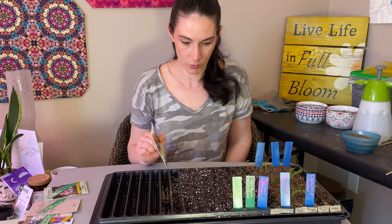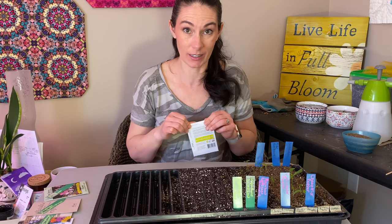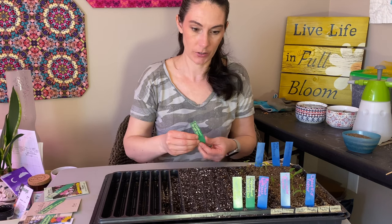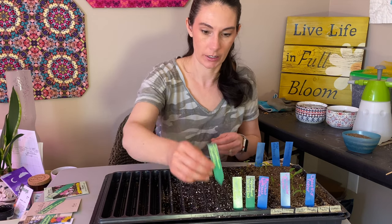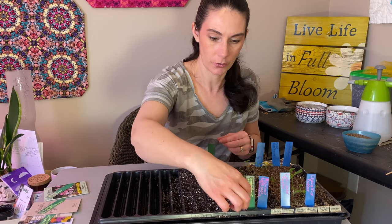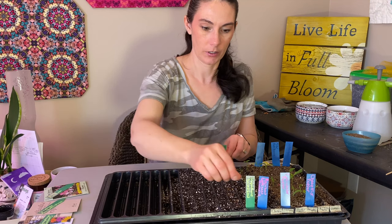Do I want to plant more? I don't really think I need any more, so I don't need more taking up space in here. So I'm just going to put that. Actually, I'll put these on this side so that when I do the vermiculite there, you can see what I'm doing.